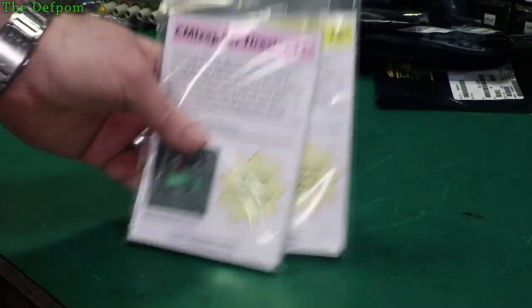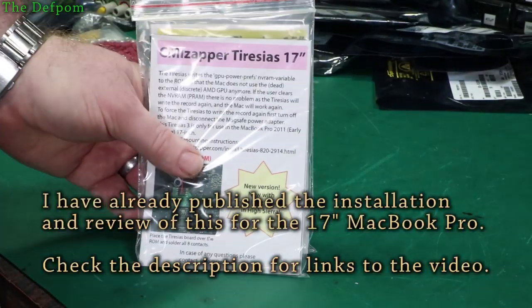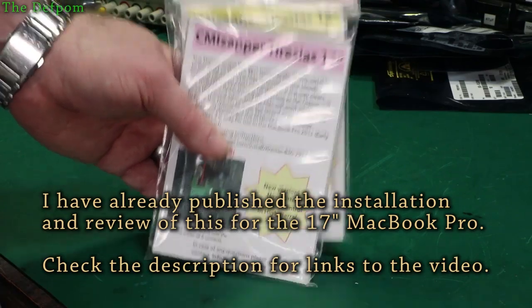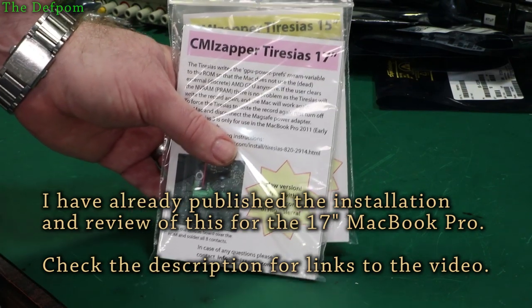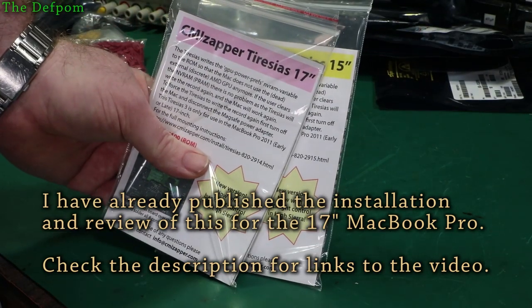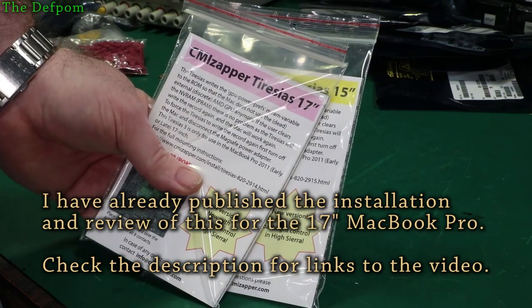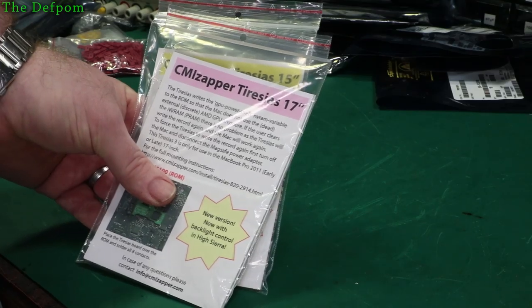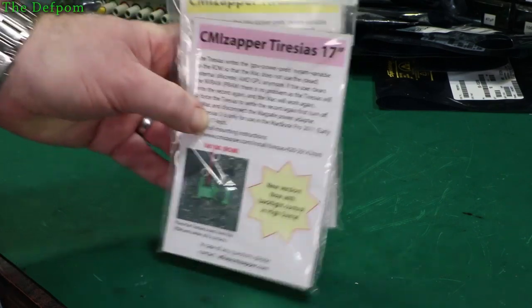So I'll be doing reviews on these, proper reviews. These have been sent to me for review, I suppose, for free. But I'll be putting some links down as well for where you can get these. Because if you're into MacBook stuff and you're trying to do these repairs, these are unusual. They're not well known about. I didn't know about this particular modification until this guy popped into the chat and let me know about them. And so he sent me a couple of them. So yeah, I'll put links down below for the website and that sort of stuff. And I'll do full reviews on these as well. Once I actually go to do it, I'll fit them and give them a go. But yeah, this is like the EFI ROM hack, but it's permanent. You don't lose it. And it's better than doing any hardware mods to the GPU. Well worth looking at.